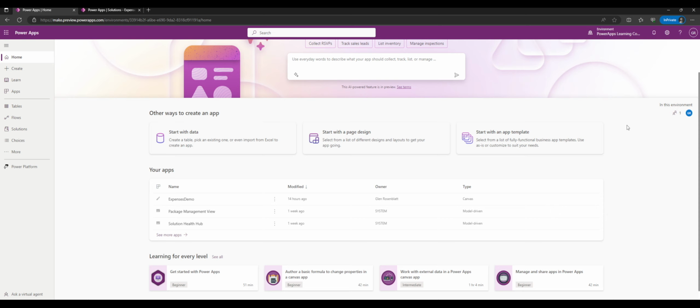And an environment is not anything scary or anything like that. An environment is simply a collection of apps and data. That's a bit of an oversimplification. It's apps, data, and many other things, metadata, and so forth.